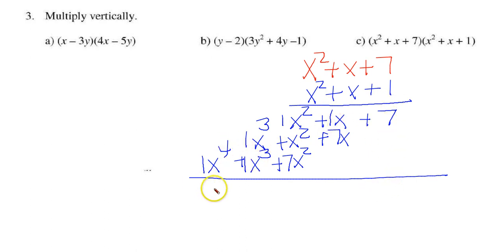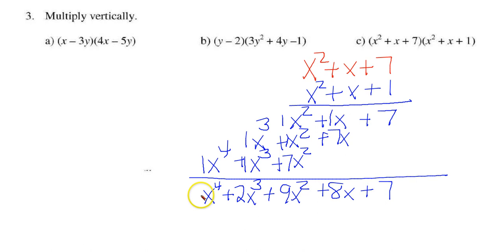So we can start here. X to the fourth. We don't put the 1s in our final answer. But this is 1 and 1 now, so this is 2x to the third. There's a 1 there too, so this is plus 9x to the second, 8x. And you can check this down below, and we have it correct. Okay, you'll be doing some practice and quiz me's, and again, you want to show your work carefully, neatly, orderly in your homework log.